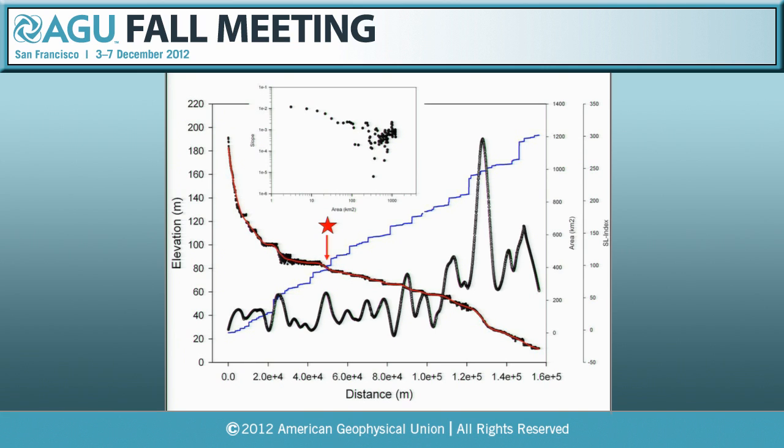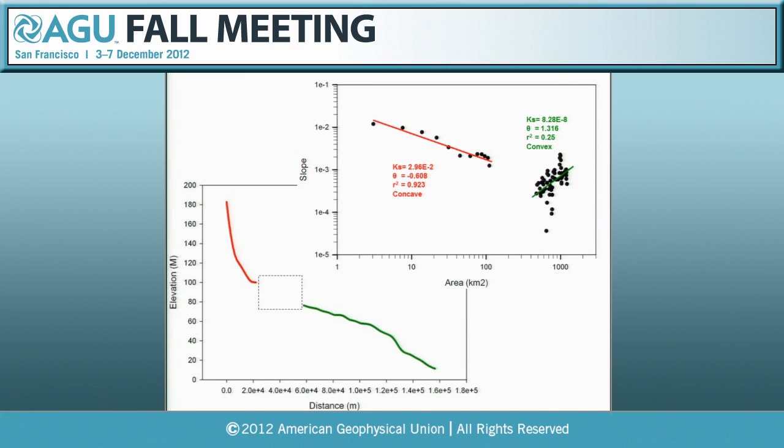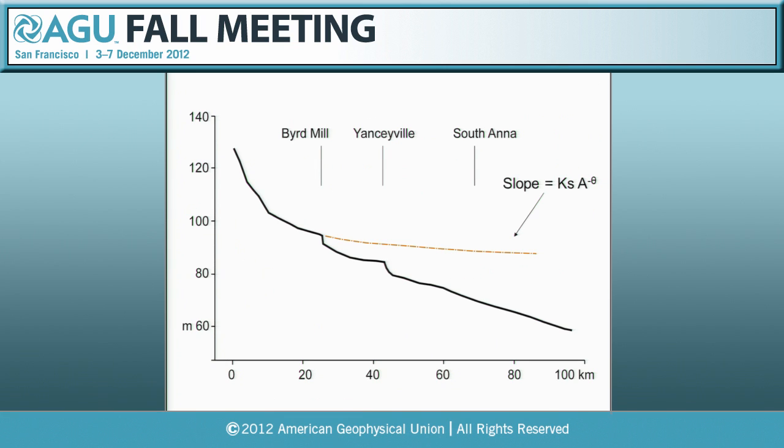But if you focus on the area of the epicenter, you can see there are at least two prominent knickpoints, and in the slope-area plot, you can see that there is quite a complication down here that is consistent with this point. If we remove the points related to this knickpoint, we are left with a very nice plot that can be easily regressed. By the regression of this data, we can extract Ks and the concavity, and they will allow us to model the upstream part of this river. So we did that, and this is the result of this modeling following this relationship.